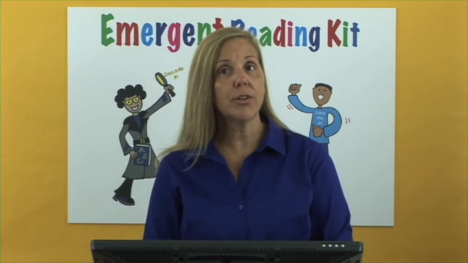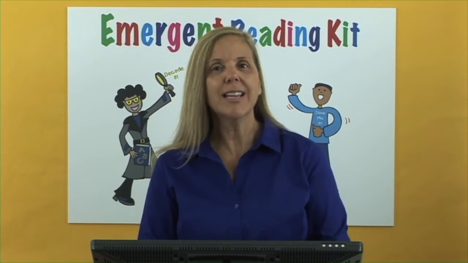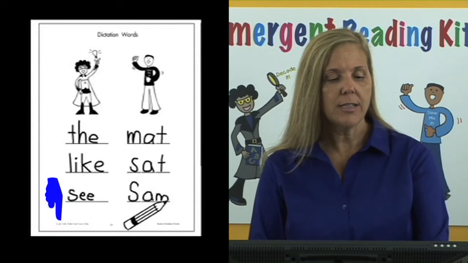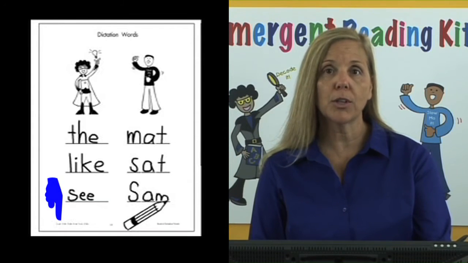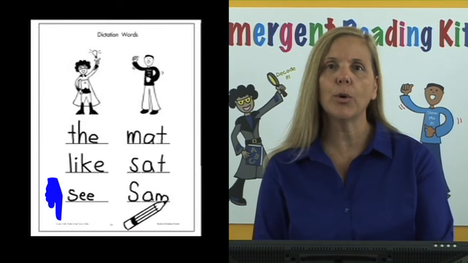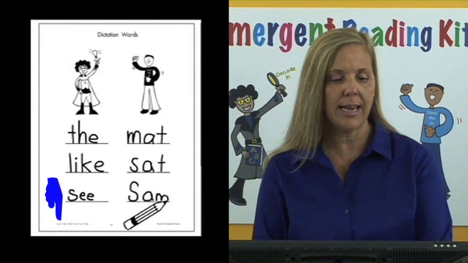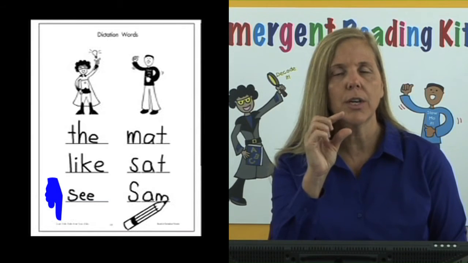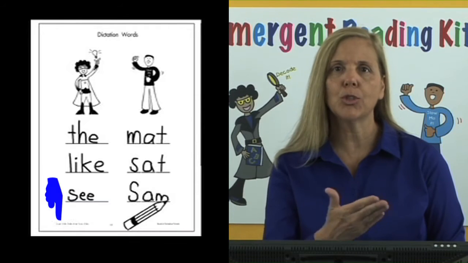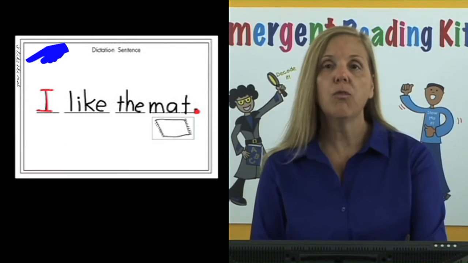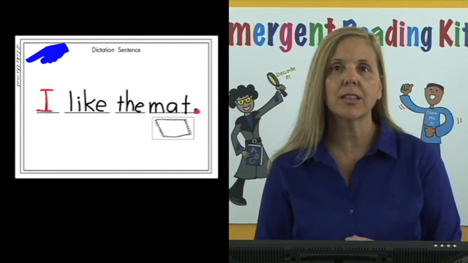One other thing that I want you to see on both of these pages is a little cheat sheet for you as a teacher. On the word page, down on the bottom, lower left part of the page are all the dictation words. So you don't need to go to a teacher manual to figure out what words am I going to have the students write down in their list today. It's right there on the bottom of the page in a tiny cursive font so that the students would not be able to refer to them when they're writing them down on their own page. The same thing for the dictation sentence for you to conduct the lesson.